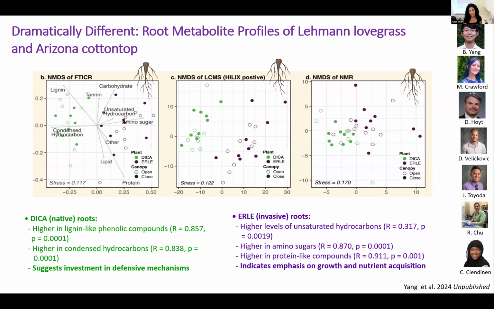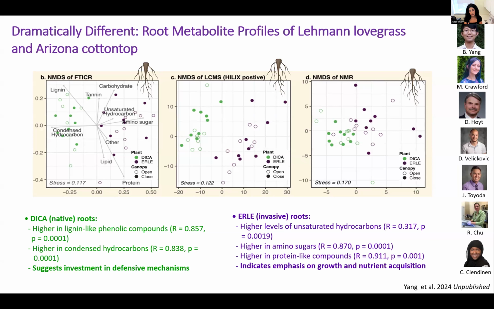On the other hand, if you look at the green dots on panel B, you can see that the native species are associated with a lot of lignin-like and phenolic compounds. If you are familiar with lignin-like and phenolic compounds, usually plants produce a lot of these metabolites when they are under stress. Some of the phenolic compounds are known to be antimicrobial, and therefore plants could be producing them to fight infection. Also, a lot of plants are known to produce phenolic compounds in the root to strengthen their cell wall to prevent water loss, especially if they are grown in an environment that is really dry with a lot of nutrient limitation.